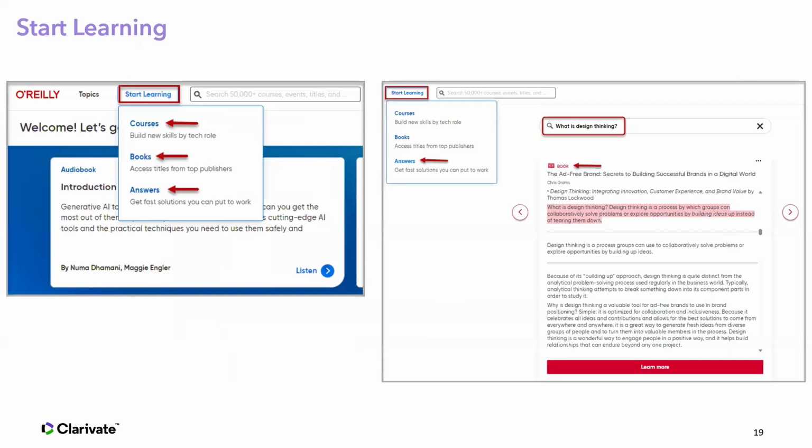And all you have to do is just ask a question, and then O'Reilly will search across book titles and videos to get you the answer to that particular question. And all you have to do is just type the question and press answer, and it will generate a list of results and take you directly to the answers to the questions.